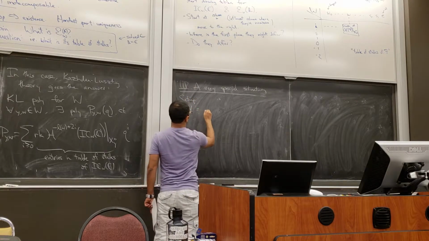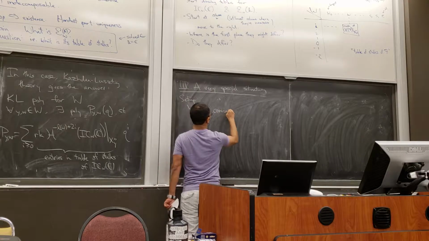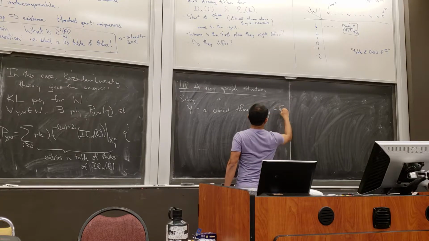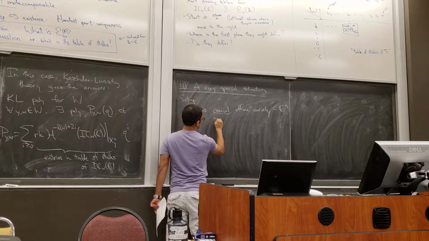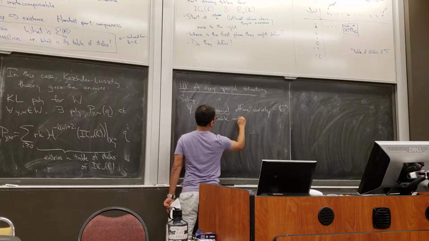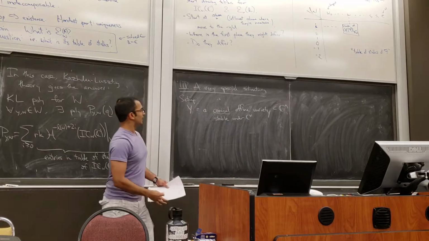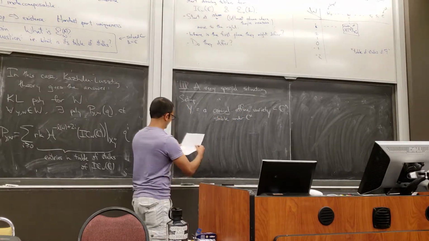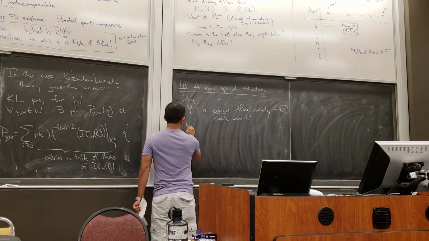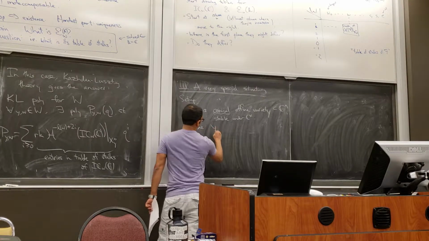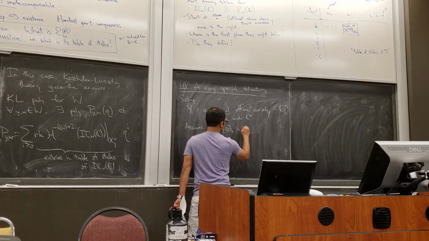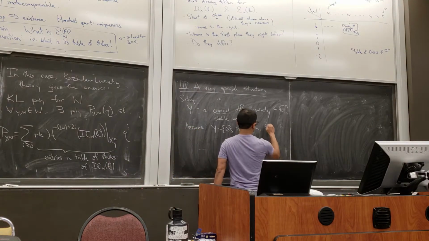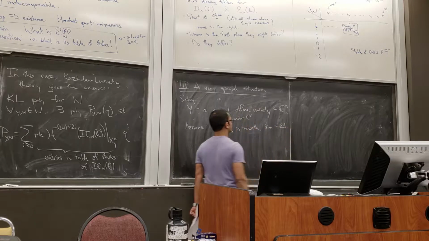So I want to let Y be a conical affine variety inside C to the n. And conical means stable under the scaling action of C star. And an affine variety has to be closed, so it's automatic that it contains the origin in this case. So I want to assume that Y minus the origin is smooth, and I want it to have even complex dimension. So I want its dimension to be 2d, so 2 times something.